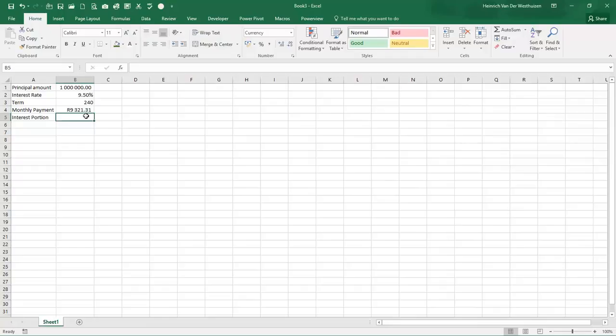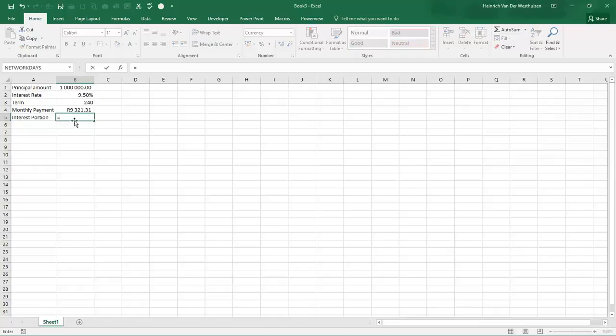You look at what was the interest portion at term 1. What was the interest portion at term 20, for example? And you'll see that in the beginning, you're mostly only paying off interest. Very little is coming off the capital amount. And as you say, look into the 10, 20, 30 payment period, you'll see that the capital outweighs the interest.